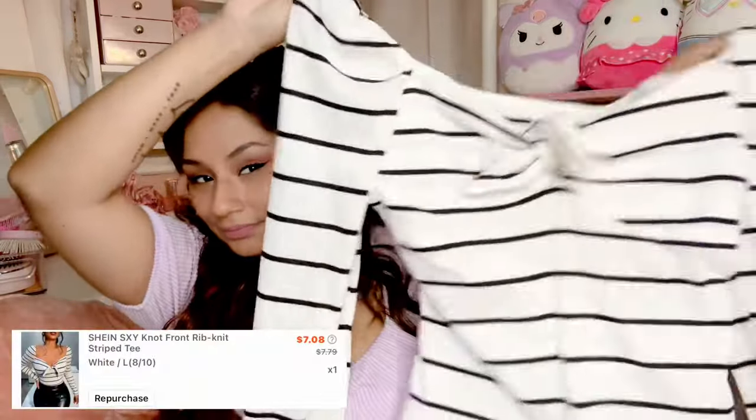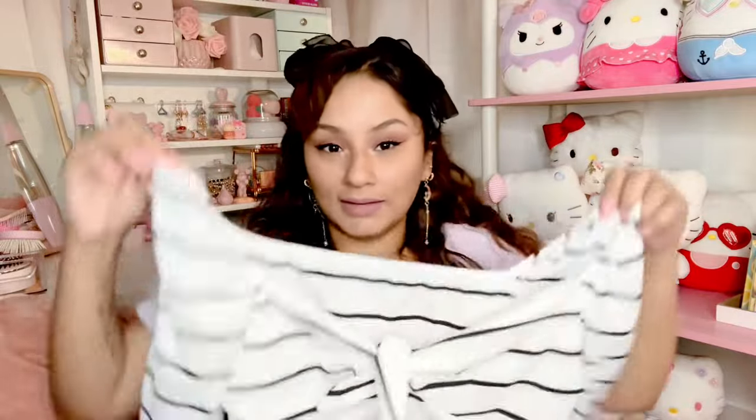A lot of the clothing I've already opened and couldn't show y'all. I was tempted to put this one on the other day but I didn't. I've gotten a lot of clothes and was going to make a clothing haul video, but because I've already opened and put so many away, I can't do a full clothing video. I do have a couple I haven't taken out of the packs yet, so let's go ahead and show y'all those.